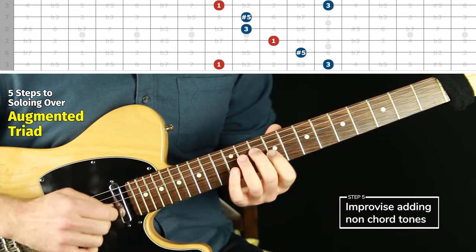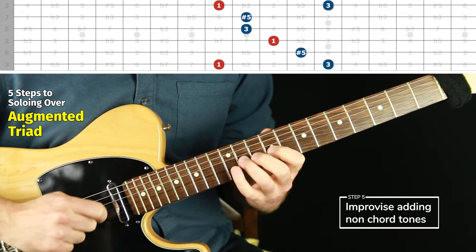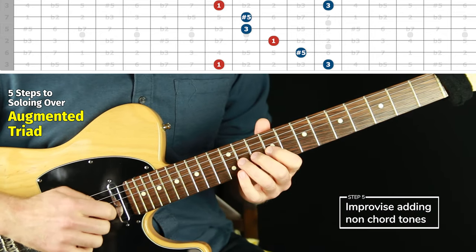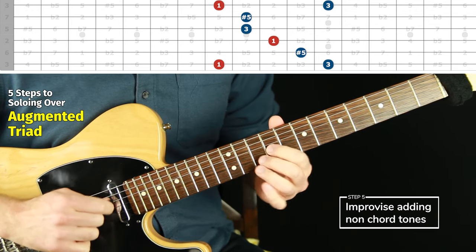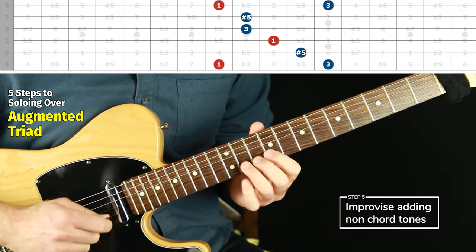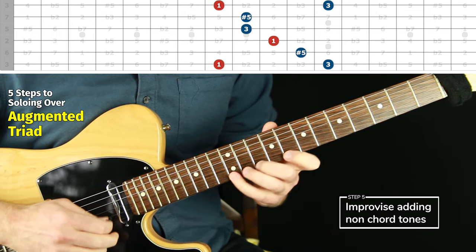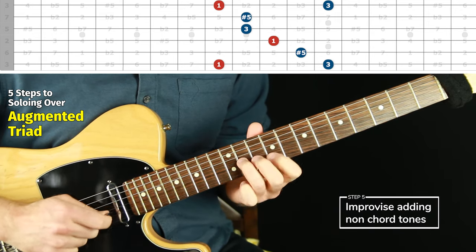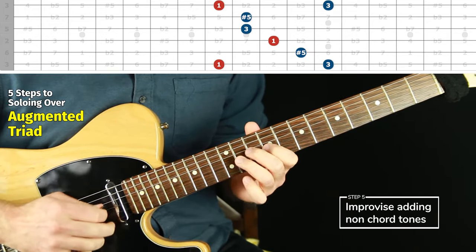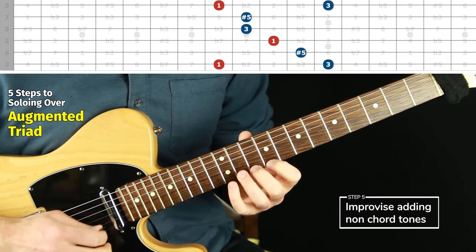I'm just using a loop pedal. Okay, then you can add those whole steps around. Notice that I could do a lesson on here's the whole tone scale and here's how it works over this. And, you know, I totally could and would do something like that. But the chord tones are such the actual sound of the chord that I like to start with that. That's how I think of improvising over harmonies. And then I'll let anything happen around it. There are no rules. Experiment.